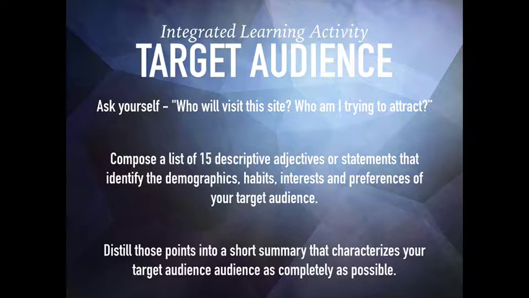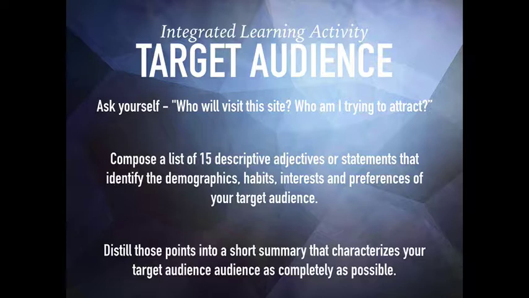So with this assignment, we're going to come up with a list of 15 different ones, and then we are going to distill that, which means take this larger mass of terms and statements and comprise just a summary statement, probably of maybe 3 sentences, that characterizes the Real Deal Tacos audience. So you have that at the heart of who you're making this for. This is your audience, and this is who you're going to make all of your design and strategy decisions for with this site. It is kind of your North Star. Is it going to serve this population? If it does, then that's a good decision to make on your site.